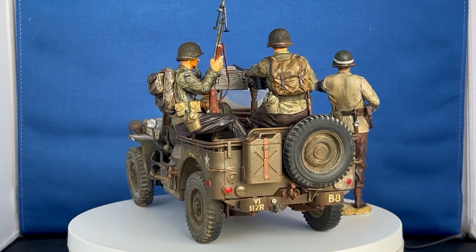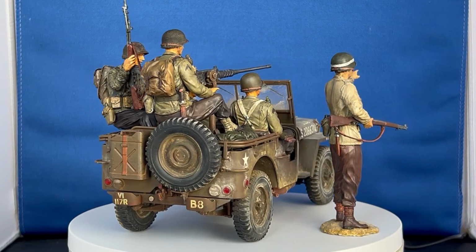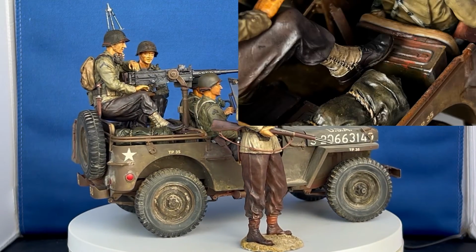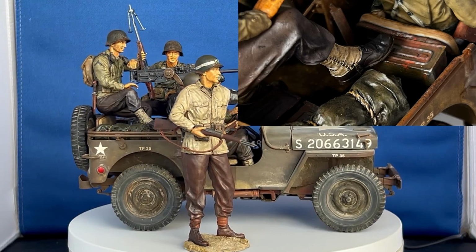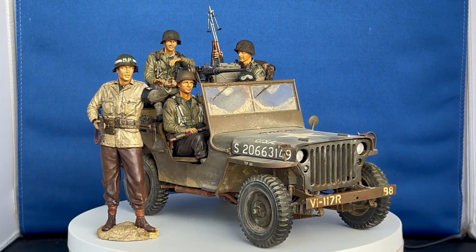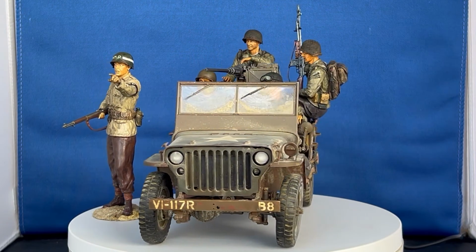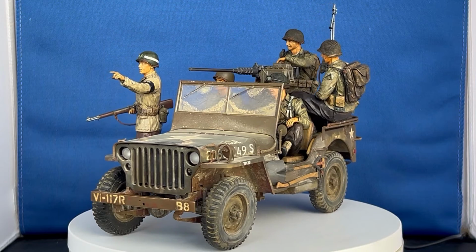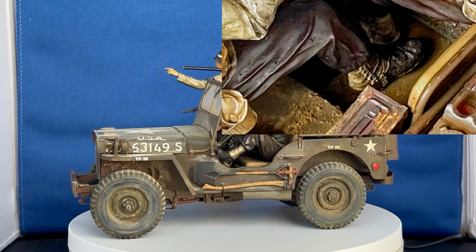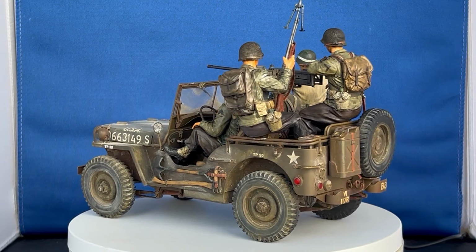The way that I did it was that for the soldier that is sitting on the back with his arm over the gun, I have his foot securely glued onto an ammo box, and then his other foot is securely glued onto the seat. And then for the soldier that's holding the rifle, I have him glued onto the railing, and then part of his feet, the heel section of his two feet, one is securely glued to the seat, and the other one is securely glued to the protrusion that comes out from the side of the truck.